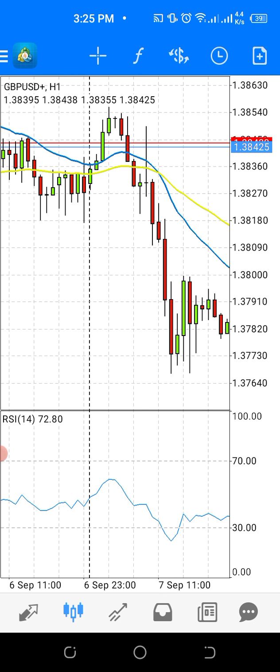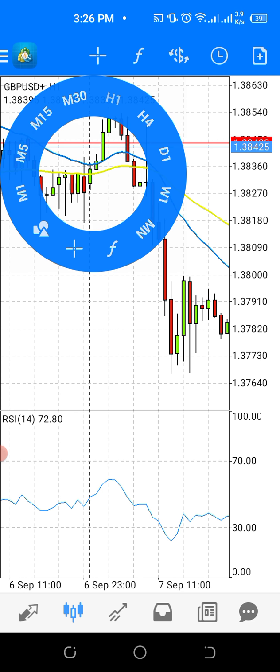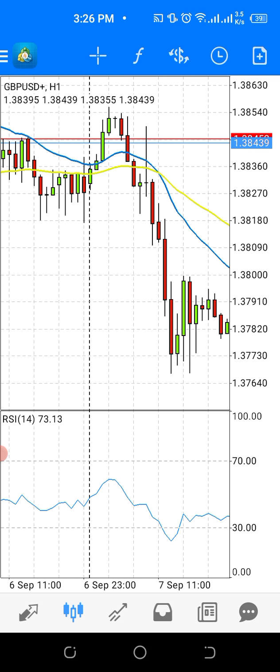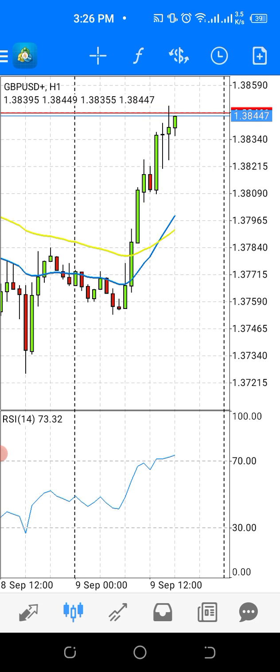This one that you see now, there has been a cross now on GBP/USD. Price will go up. This will keep getting wide until price will now trade back to the blue moving average. Once price comes to the blue moving average and it gives you those candlestick patterns we already know, you enter your buy.